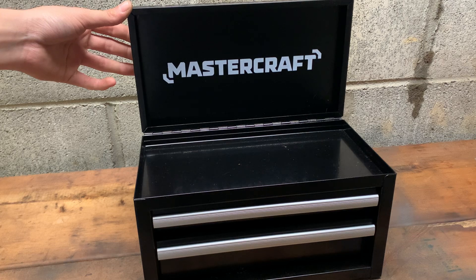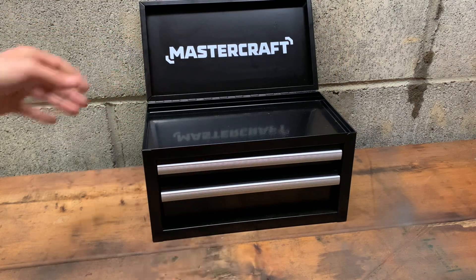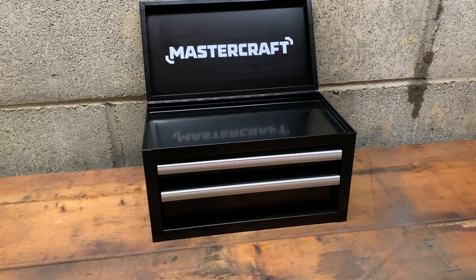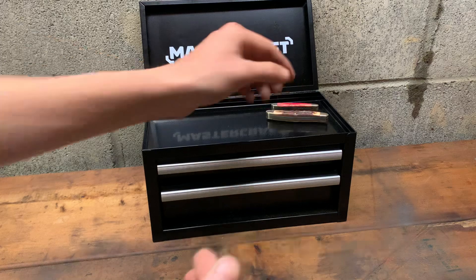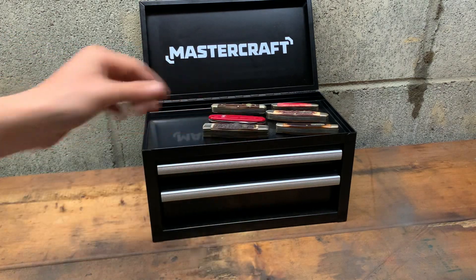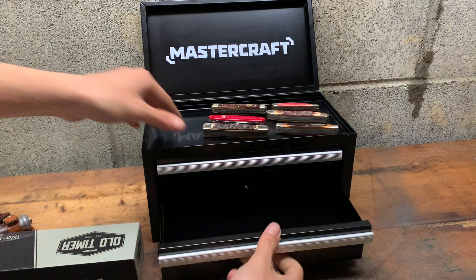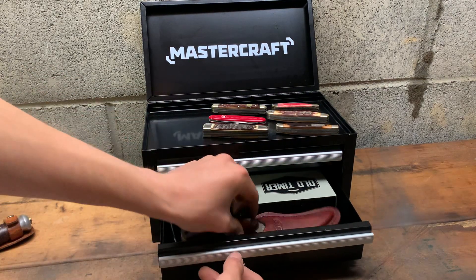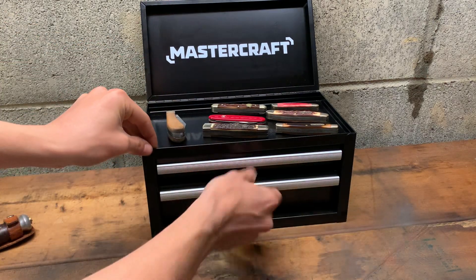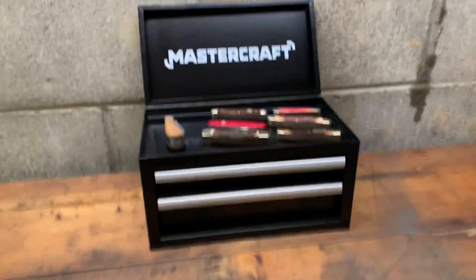I keep seeing videos on it and people say it's perfect for DIY, but honestly it's perfect for anyone. What I use it for is my fancier pocket knives — I just think they look cool on it. And this bigger one even fits down here and you still have room to spare.